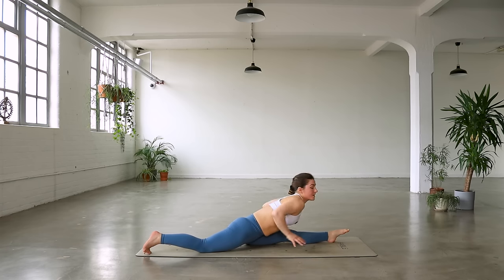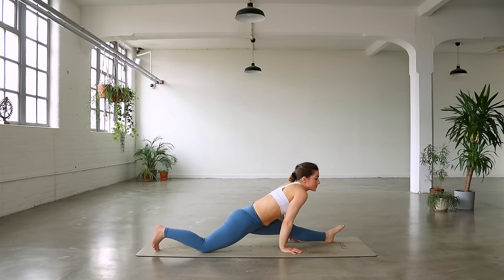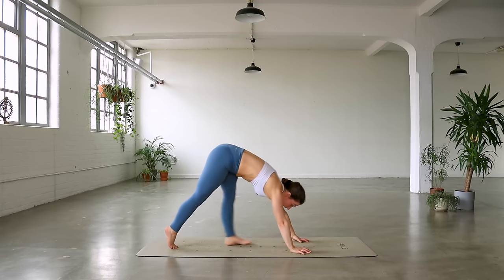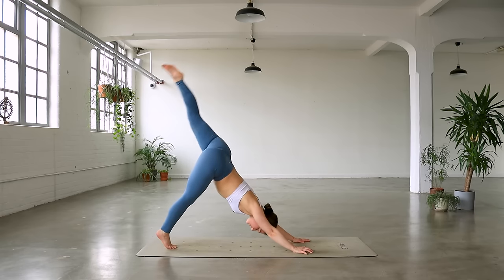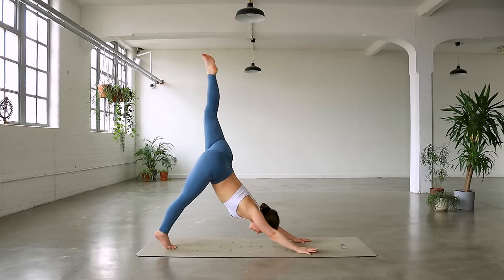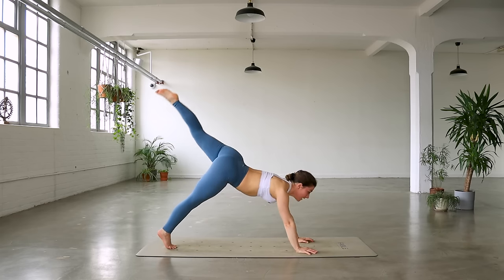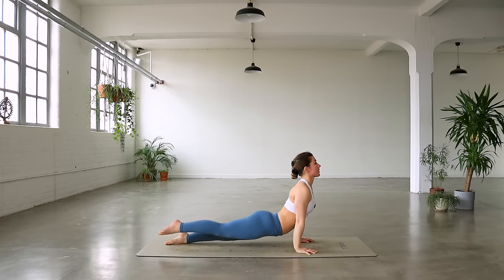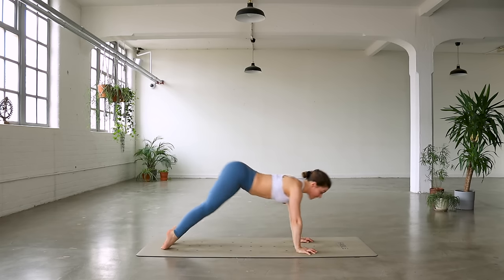Inhale to lift the chest, push the floor away, lift the hips. Sweep your front leg back up to three-legged down dog. Keeping the leg lifted, ripple forwards, high plank. And move through your vinyasa. Meeting me back in downward dog.